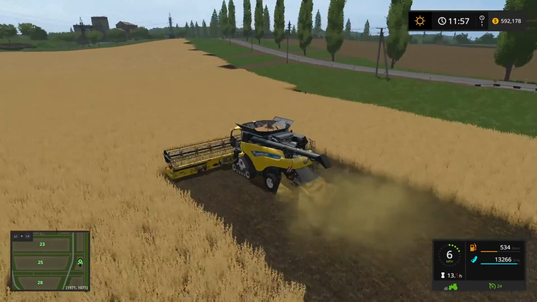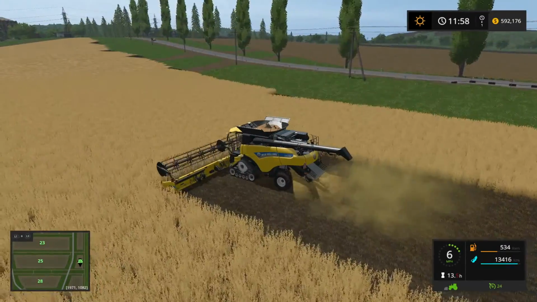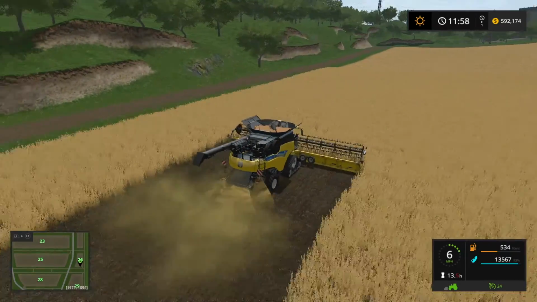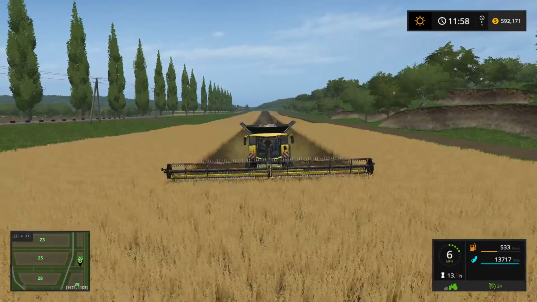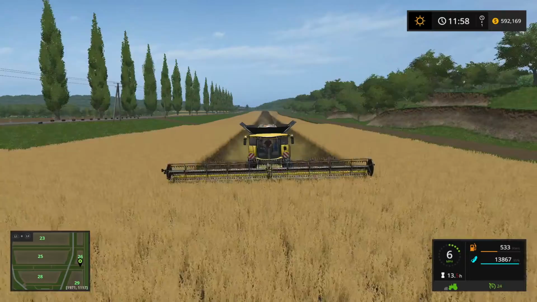But if we were driving the Case or anything else, it would already stop by now. So, I mean, still New Holland for the win. It's got the higher capacity, and I like it a lot better. Always go with the best. Never settle for anything less.